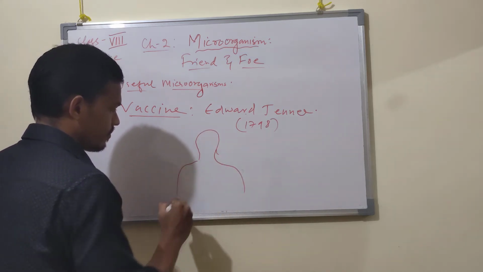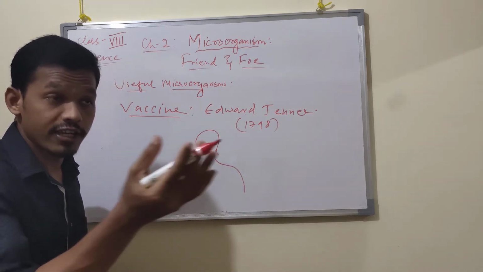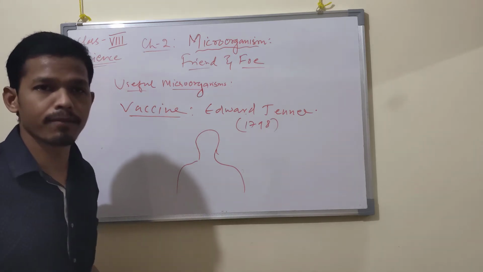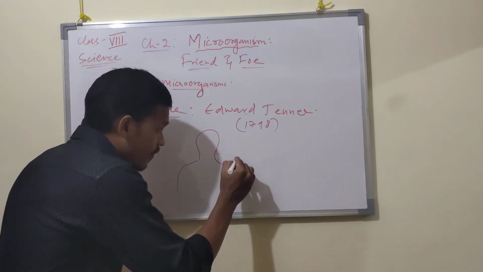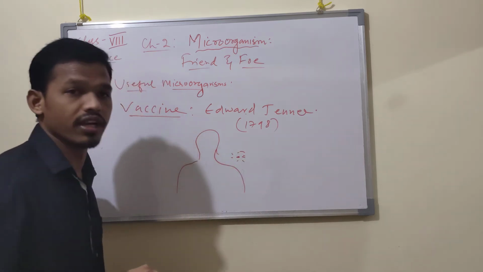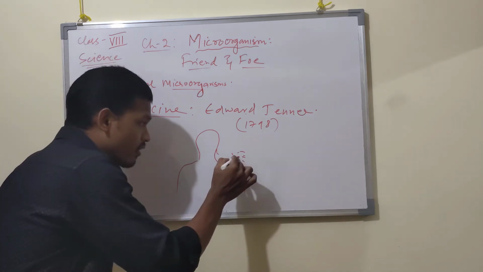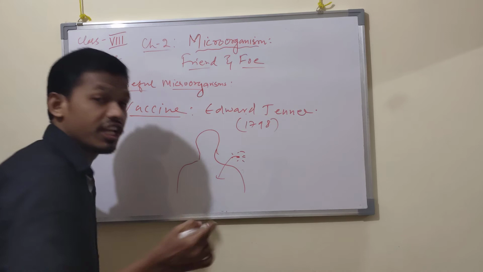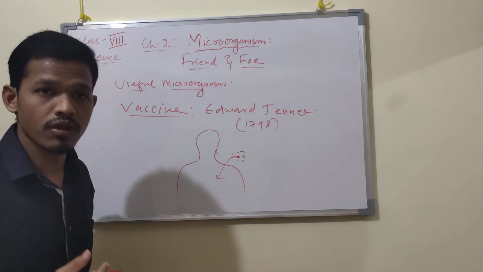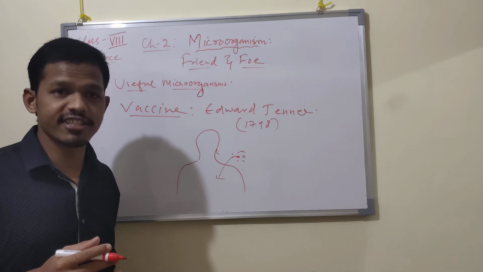Suppose this is our body. Got it now? Certain microorganisms are there which are available in air and water. So many microorganisms are present everywhere. So if you find one microorganism outside, these are foreign particles, that is microorganisms. These foreign microorganisms can enter into our body in many ways. Easily it can enter into our body. How? While you drink water, this water contains several microorganisms.